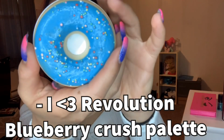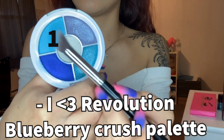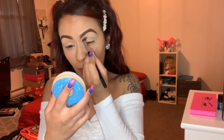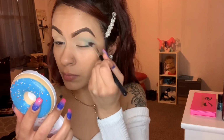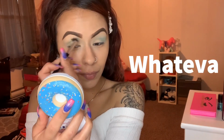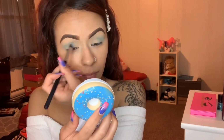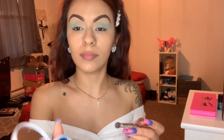Now I'm going in with the I Heart Revolution Blueberry Crush palette in the shade 1. And all these shades were just numbers, like the names were just numbers, which was kind of disappointing. I felt like it would have been a lot cuter if they had a little more creative names, but I'm just taking the shade number 1, which is this pastel light blue color, and I'm just making that my transition shade and just blending that out and really packing it on until I'm satisfied with the pigmentation.